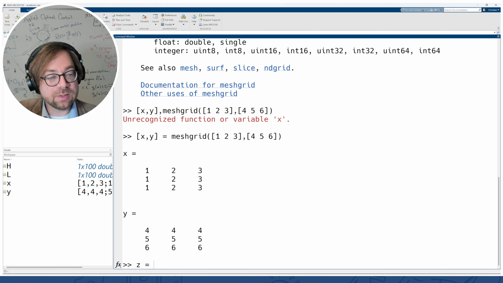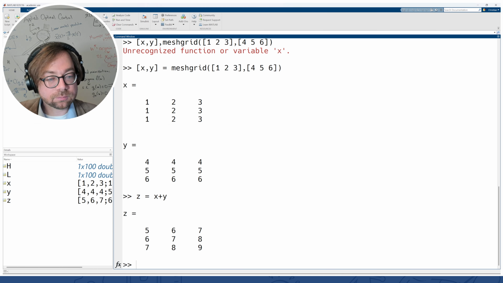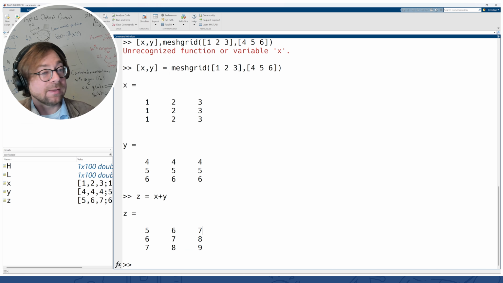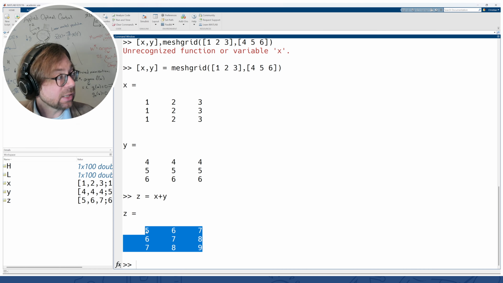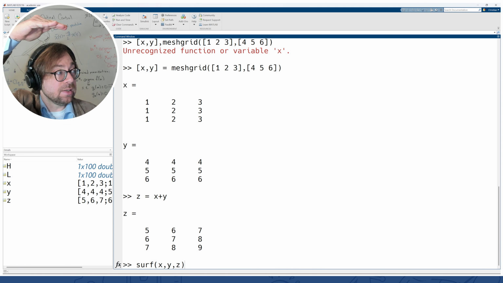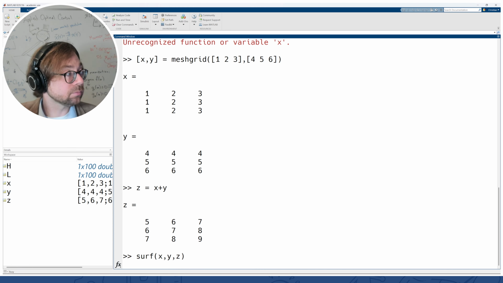So if I wanted to create some third variable z, which is equal to x plus y, I'm able to come up with z being x plus y for every combination of x and y, right? Which makes sense. There are three x's, there are 3 y's. Therefore, your z is going to be a 3 by 3, or 9 of them, right? 3 times 3. All right. So what we could do is create a surface plot of x, y, and z, and show what x on one axis, y on another axis, with z being x plus y looks like. So I run that.